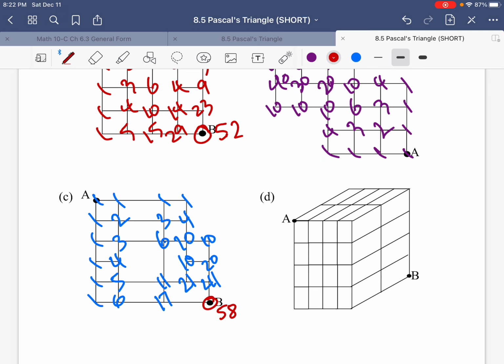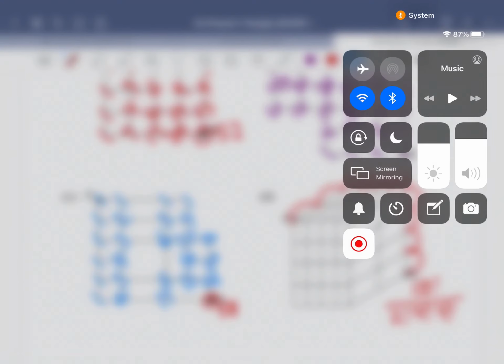Now, what about D? Well, D is evil, and it's confusing because you can try doing this in a Pascal's triangle, but it doesn't work because it's a three-dimensional shape. Pascal's triangle works for 2 dimensions. You have 1, 2, 3, 4, 5, 6, 7, 8, 9, 10. 10 ways to get to B. 2 of them are back, 4 across, and 4 down. So this is actually a combination. Be careful. Sometimes they look like that just to confuse you.